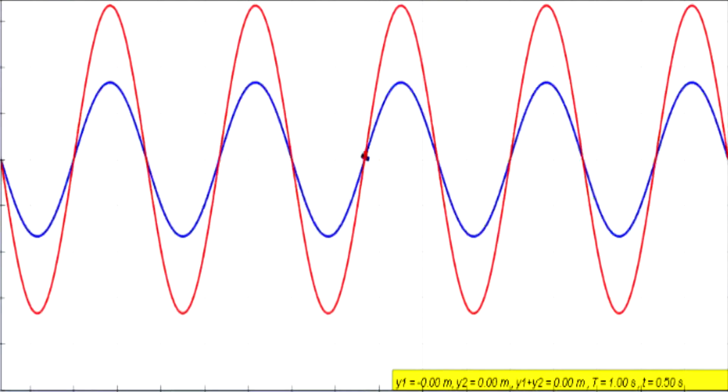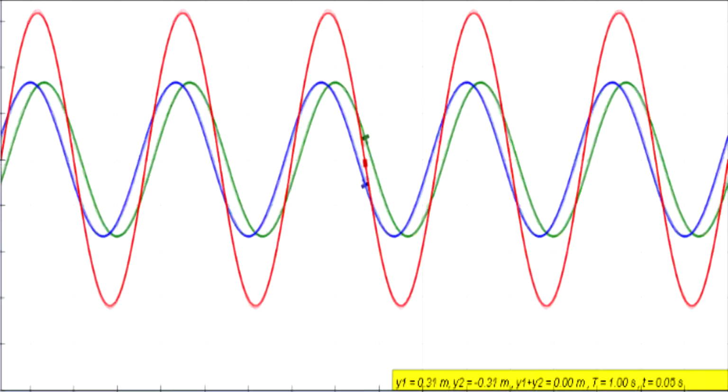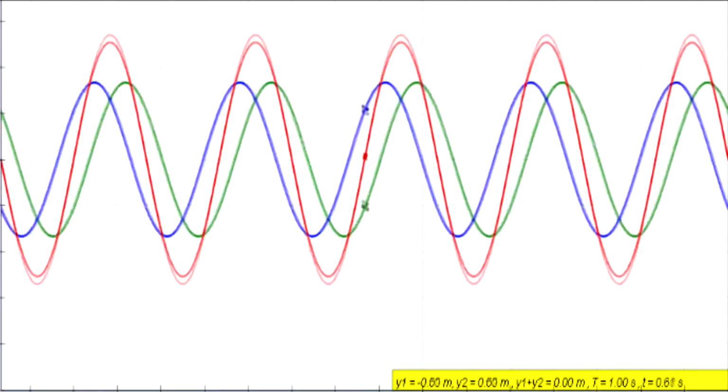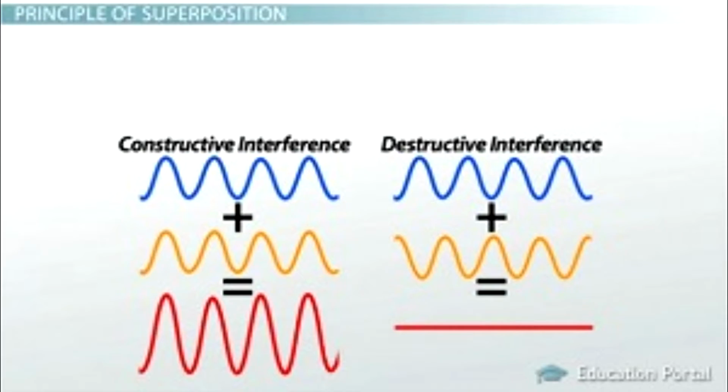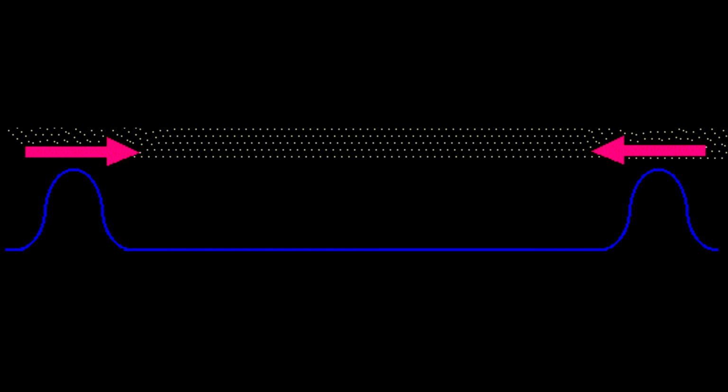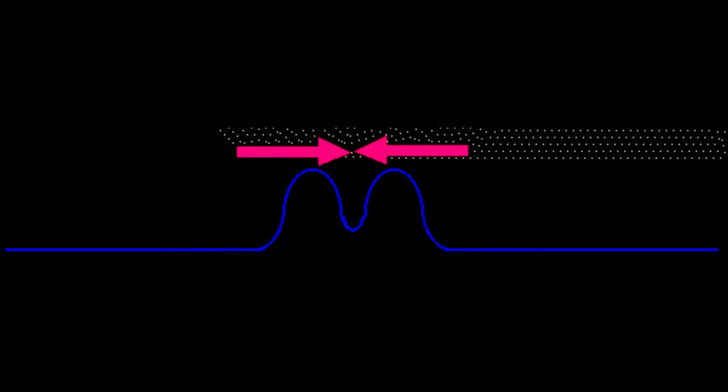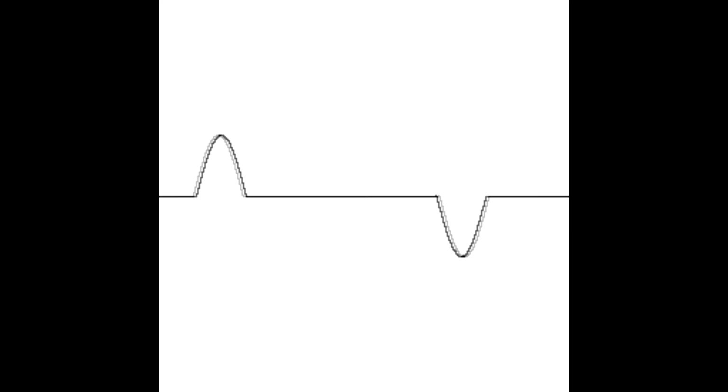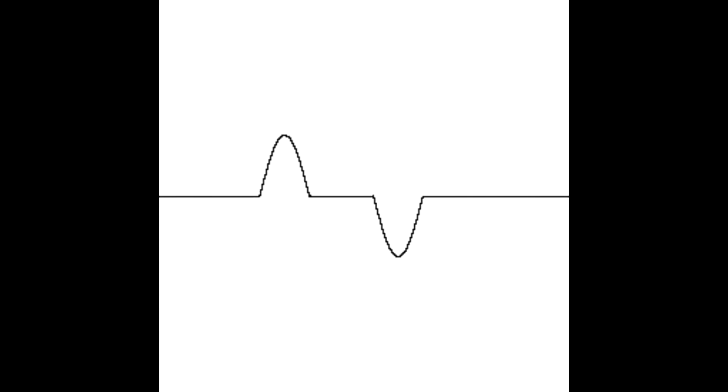Wave superposition refers to the displacement caused by the interference of 2 colliding waves. Depending on whether it is constructive or destructive interference, the resultant wave will have an increased or decreased amplitude. If 2 peaks collide, then the resultant wave will be at its maximum amplitude. But if 2 waves meet and they are completely out of phase by 180 degrees, the resultant wave will have a 0 amplitude.